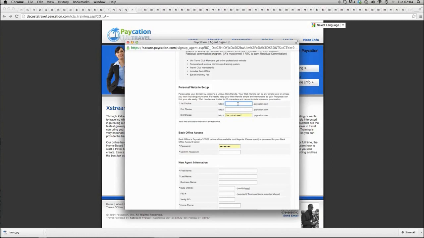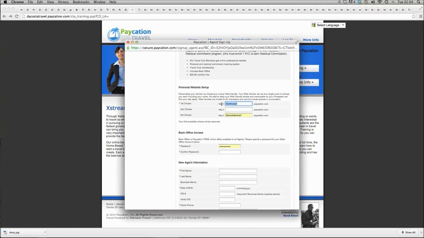Something very basic, such as ilovetotravel.paycation.com, for example. Love travel, and that's a very simple site that was very easy to spell and it's hard to get mixed up, and that is an ideal site.